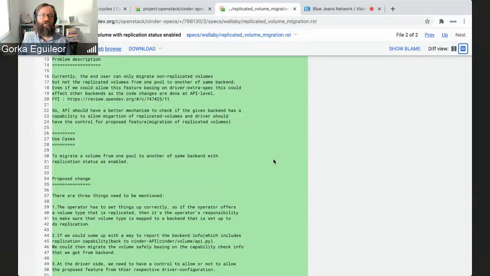I understand that most drivers will do the right thing. It will work fine because they will be checking the volume type and creating the new volume properly. But it's dangerous just to assume. So I feel more comfortable if we assume that they are not doing it right, only on the off chance that they don't. This is replication, and you don't want to find out when you need it.